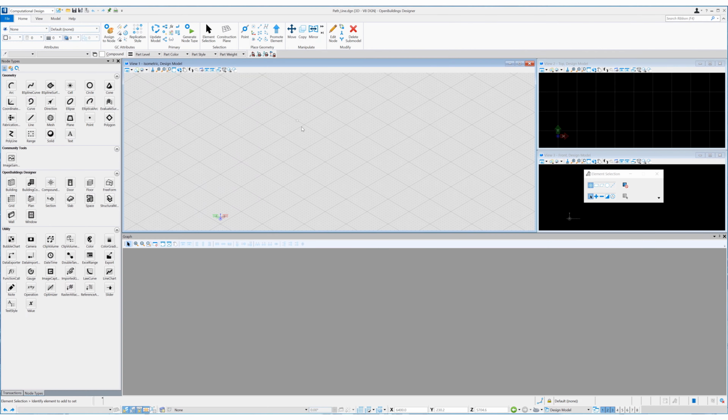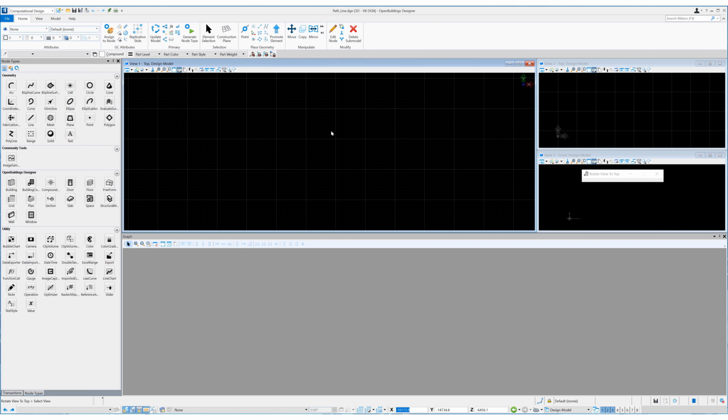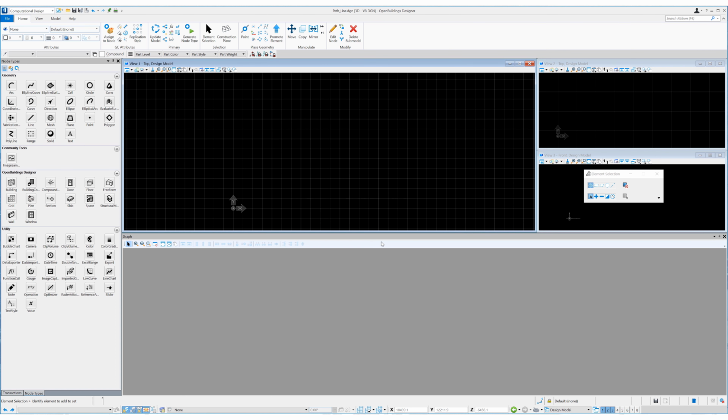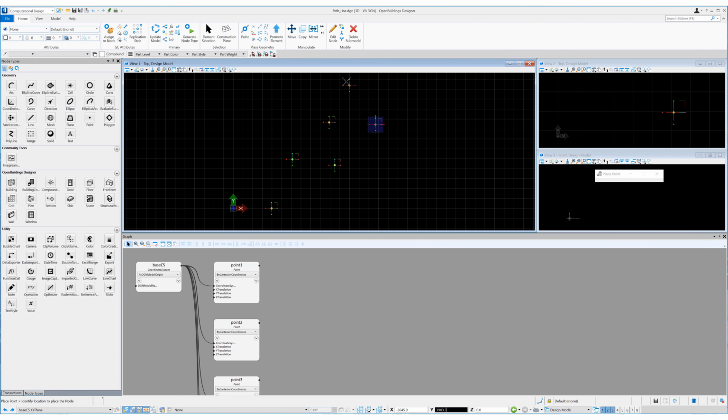So opening up a new file called path_line, again, we will set the view to top view and the view style to wireframe. Clicking on a point tool again and clicking yes and OK to set up the base CS, let's drop down just 6 points this time.